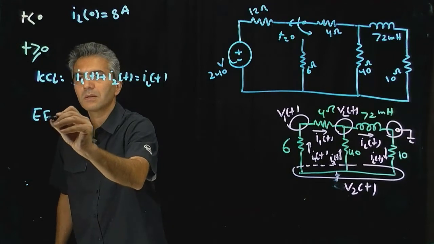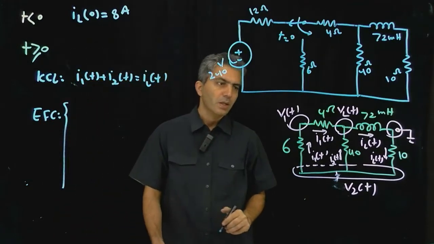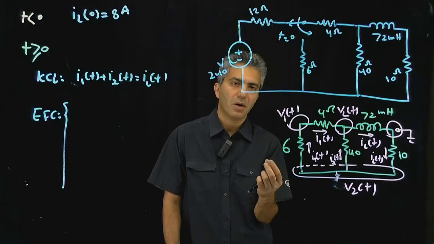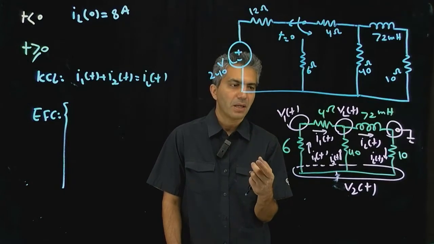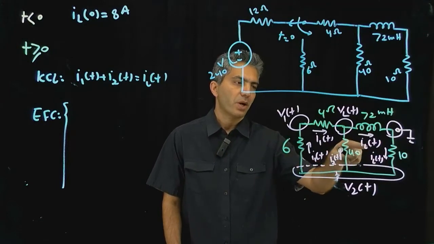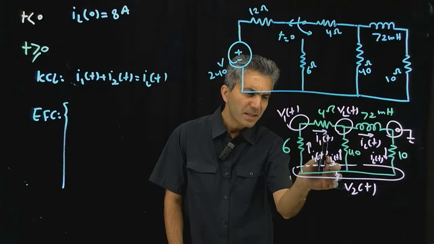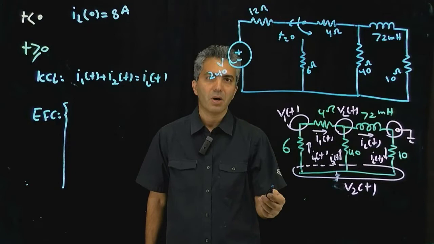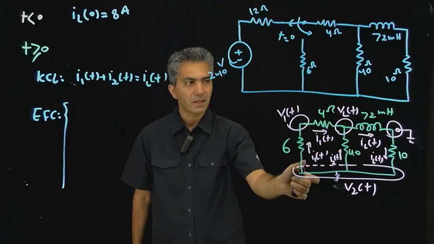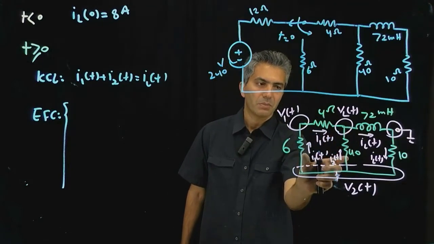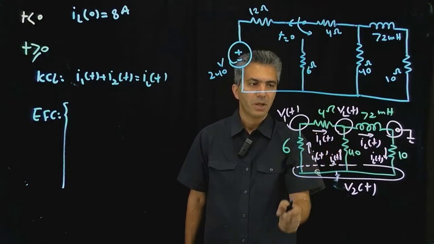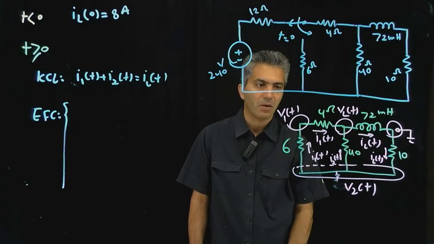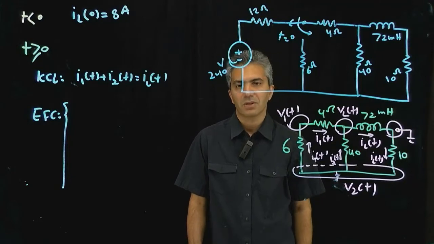Okay, equations for components. Now, you can write equations for these components like always, and it really depends on what it is that you're looking for. If at the end of the day my goal is to write IL(t) as a function of time, then the specific values for I1(t) and I2(t) don't matter. In other words, I can put the whole thing in one box and write the equation for that one box. In other words, turn this part of the circuit into an equivalent circuit and say all of this could be represented by a 40 ohm here in parallel with a 6 ohm and 4 ohm, which just turns out to be 10 ohm. So 40 ohm in parallel with 10 ohm would be just a simple 8 ohm resistance. And that simplifies all the calculations that we have to do.